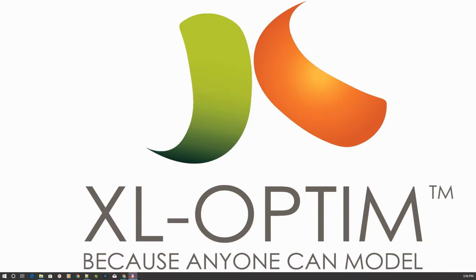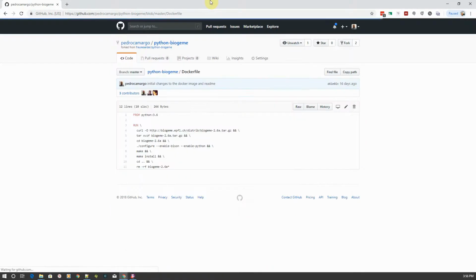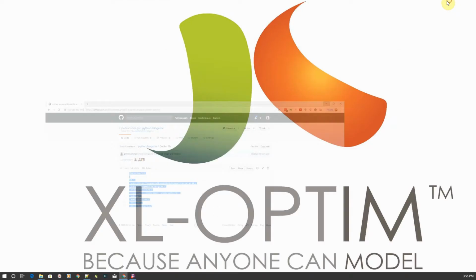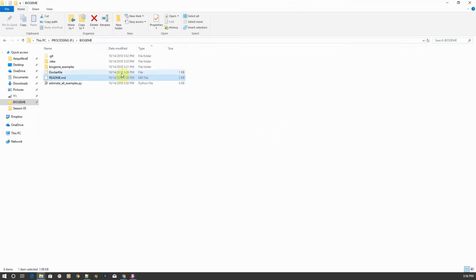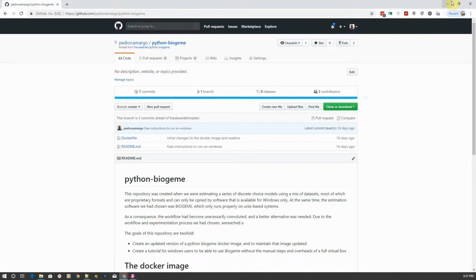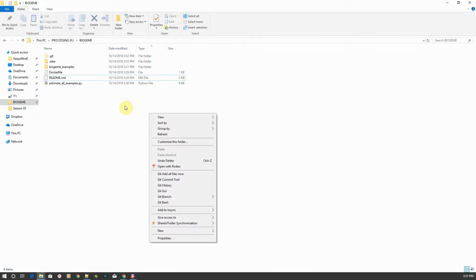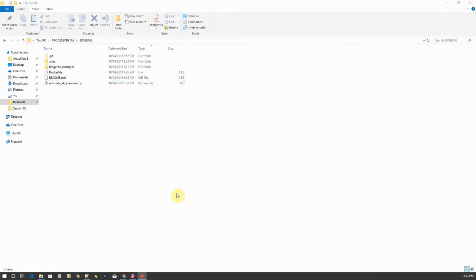Now, let's start. On GitHub, and the link is below to the repository, you're going to find this Dockerfile, which is what really has all the information for Docker to build our Biogeme machine, if you will. What I already did was download this repository to my machine. This is a machine where I never used Biogeme before, and I cloned this repository here. But you could just go on GitHub and download the repository if you want to. So what we're going to do here is open a command prompt. Any command prompt on Windows will do. I'm going to use Git Bash here because it's the one that is easier for me to access.